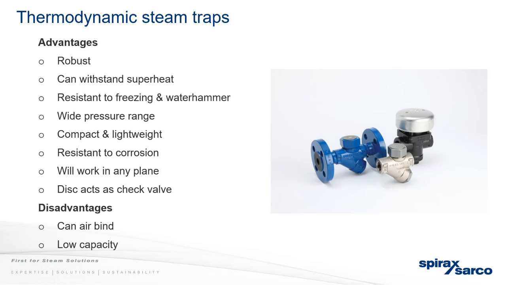Yeah, so air is a barrier to heat. Effectively, it acts as an insulator when you're trying to transfer the heat from your steam into your process, so you want to remove it as much as possible. The other challenge with autoclaves or any kind of oven or sterilizing system is they will give you a false reading of temperature, because the temperature-pressure relationship isn't the same as steam. You can have a pressure of 10 bar but not a temperature that reflects that.